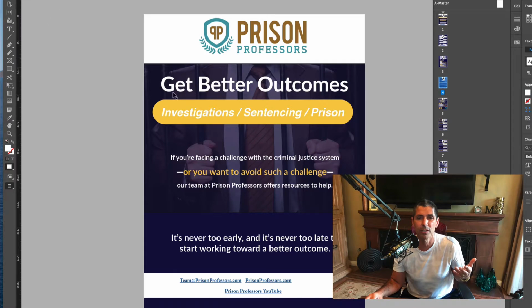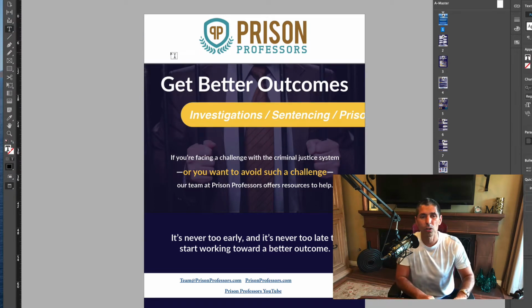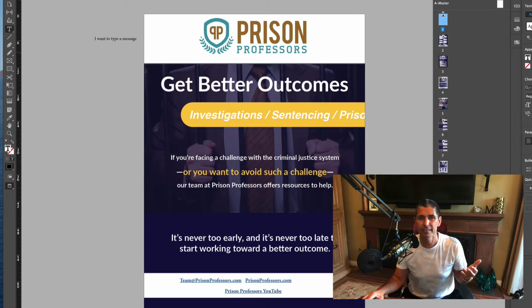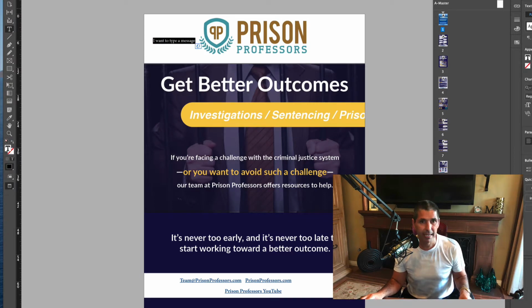Here's a pointer. This pointer is what I use to move buttons around, right? This letter here is what I use if I want to type a word. Let's say I want to type a message, right? Now that's just in a little text box right there. I can move that around. There it is. I don't know if you can see it, but I can make it bigger by highlighting it, right? I can take it highlighted.